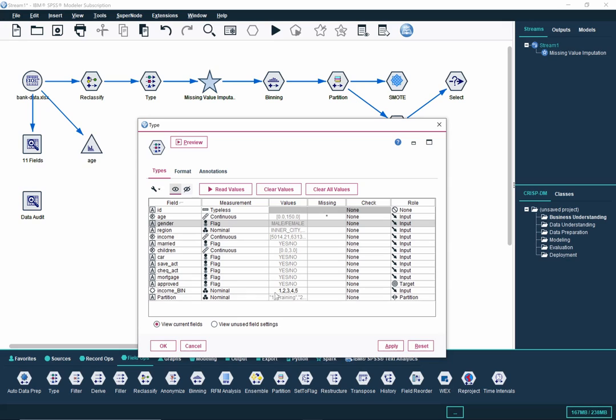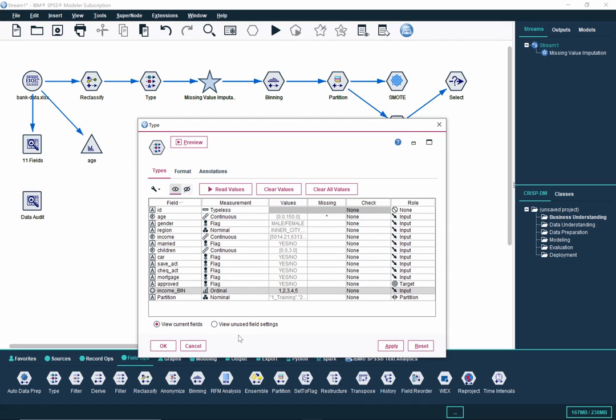In this case, now I have the income bin, which is not nominal because the bin has a sequence. It has an order inside it. Like when someone belongs to bin number 5, I know that they have a higher income compared to one in bin 2. So for the fields that have a measurement of nominal, you want to review them and see if they are ordinal or not.